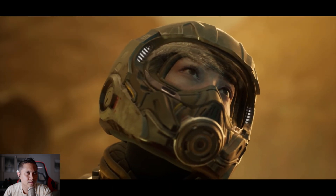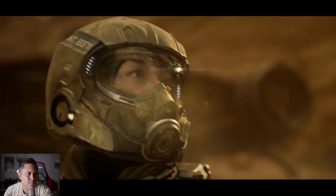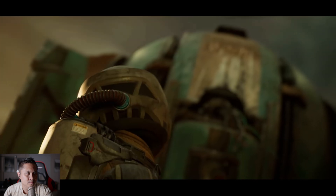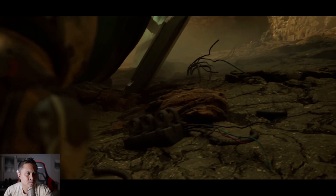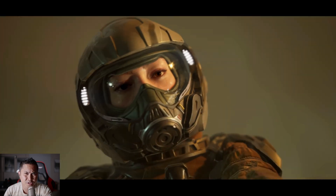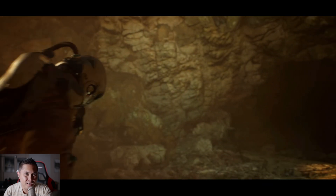'Preliminary survey indicates D2875 impacted something while scanning the planet Kalanthak for terraforming. Propulsion systems seem intact — I'm gonna try and get it back up and running. Looks like the orbital scanner's been separated from the drone, most likely due to impact. There's debris leading to a cave nearby, possibly the work of scavengers — moving to investigate.' Of course it's a dark cave — you gotta go in there right? The music is fantastic as well.